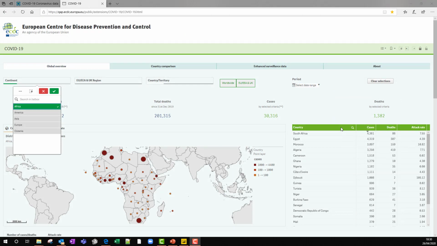So we're back at the dashboard, and this is the table that we're going to recreate. It's a table with a country on each different row. It's got the number of cases, the number of deaths, and also a column called the attack rate. The attack rate is a calculation based on the population. It's the number of cases for every 100,000 of the population. So we'll write a simple calculation to do that first of all, then we'll recreate this table.